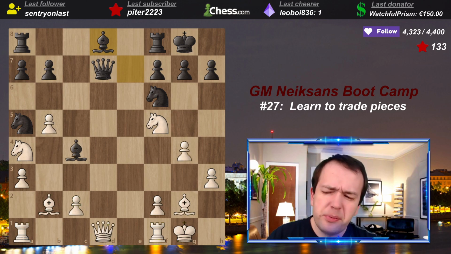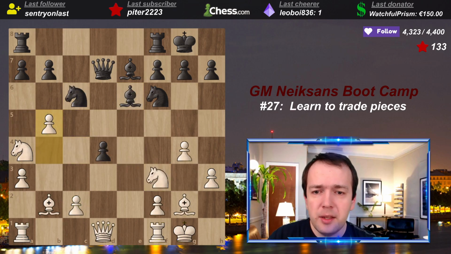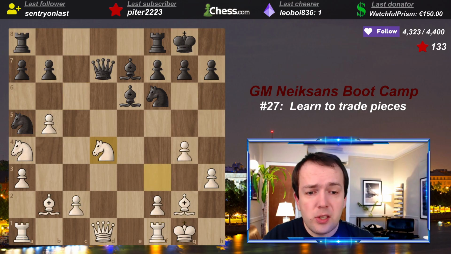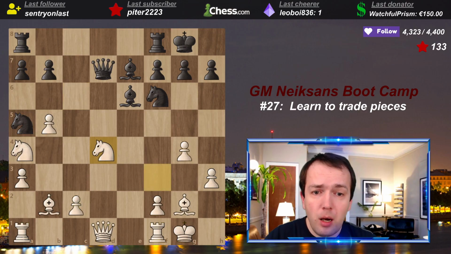He can take it from me. Probably he can. I'm just showing a sample line that even when you're enjoying a material advantage, it's a great idea not to forget about normal chess moves as well. So there's another example. Okay, this one maybe was slightly complicated. Let me show you another one.